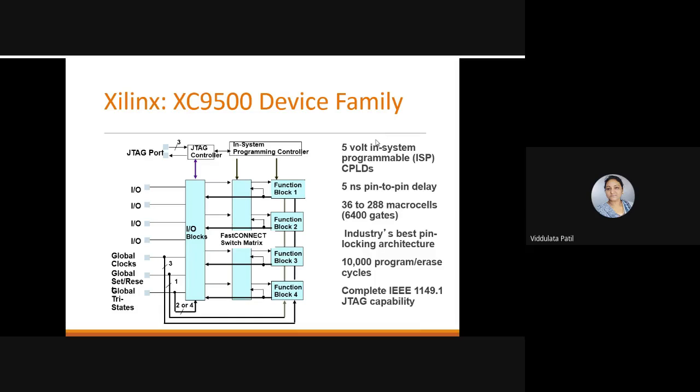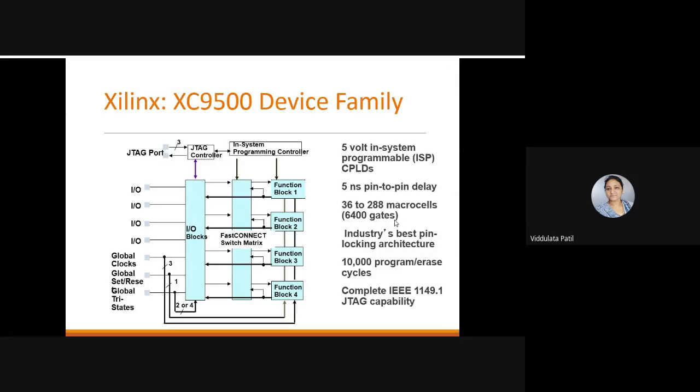So as we discussed earlier, the XC9500 device family has 5-volt in-system programmable CPLDs. It has 5 nanosecond pin-to-pin delay, and it has 36 to 288 macrocells and nearly about 6400 gates.